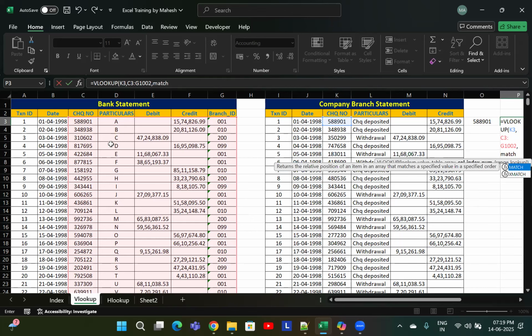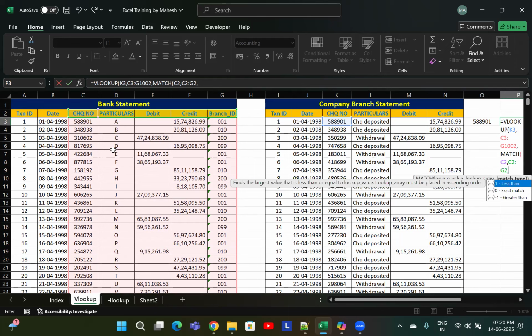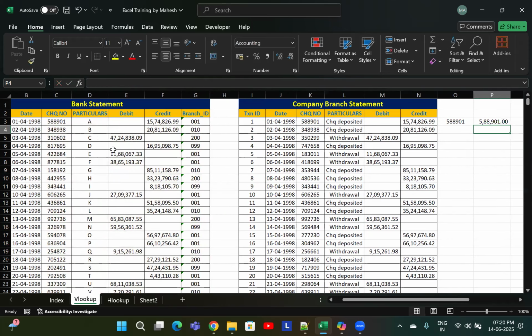So MATCH, then the lookup value, which is my check number, starting from here only, because the lookup value cannot go left. Then comma 0 for exact match, then comma, and then FALSE. FALSE means 0. Now can you see here? It's exactly coming your value.